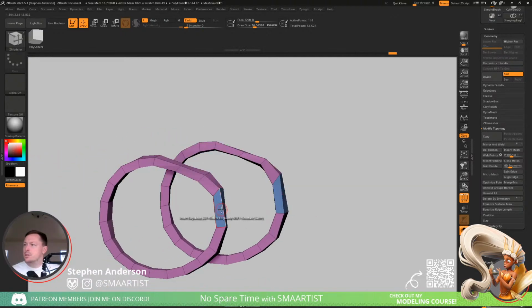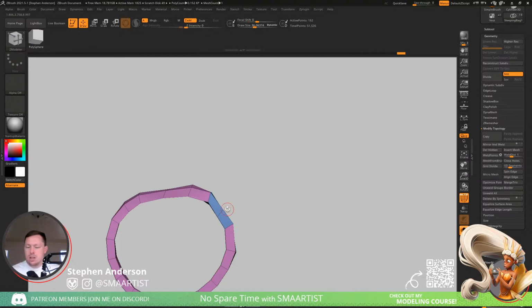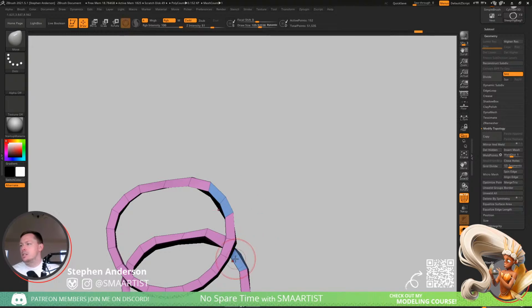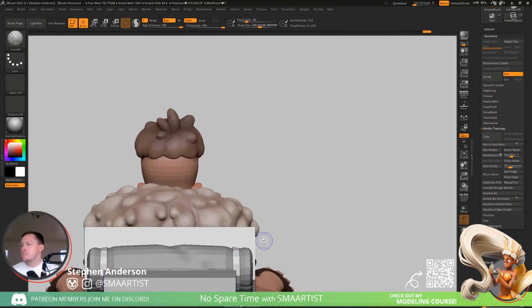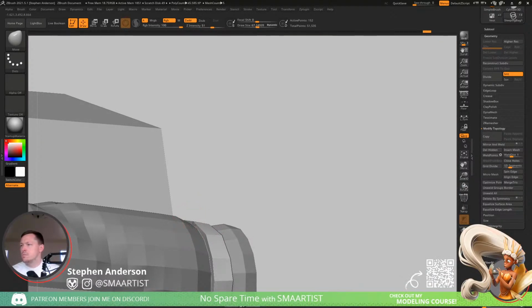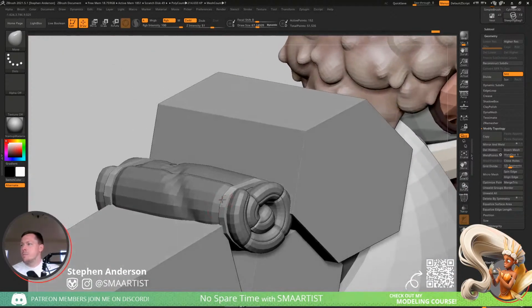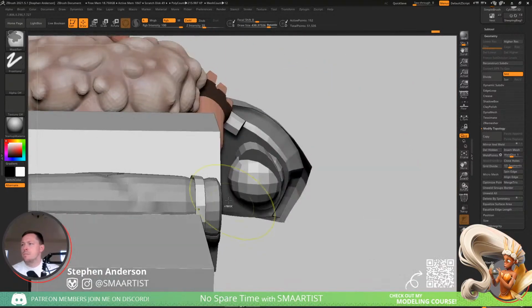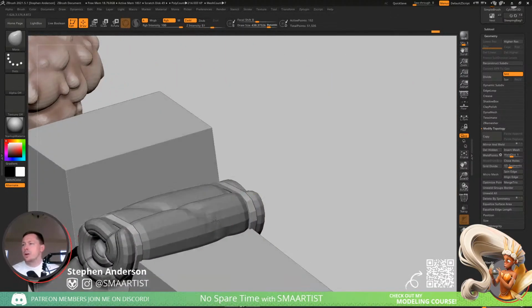Just do that, and then we'll turn on symmetry, and then we'll put the alignment of these points here. Okay. So that's looking cool. That's working.